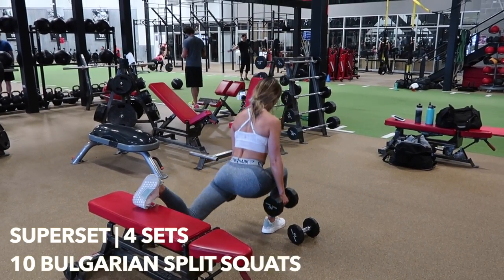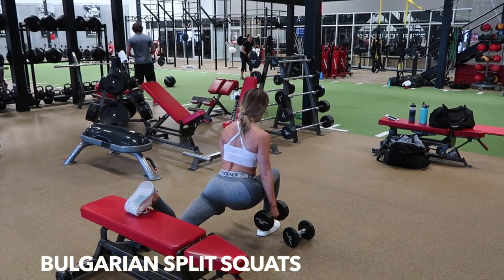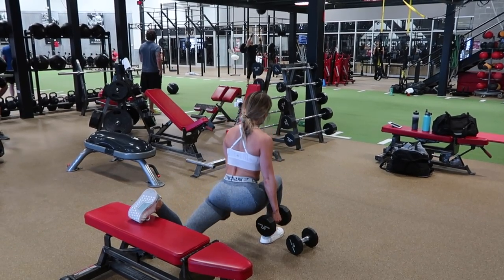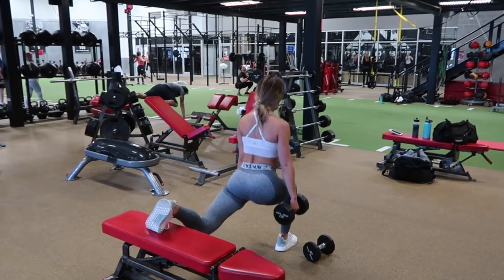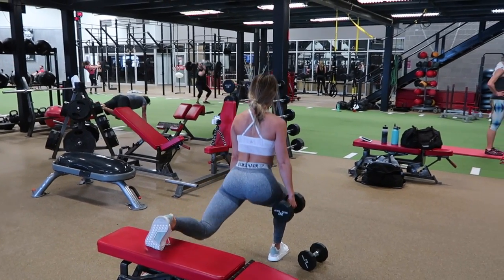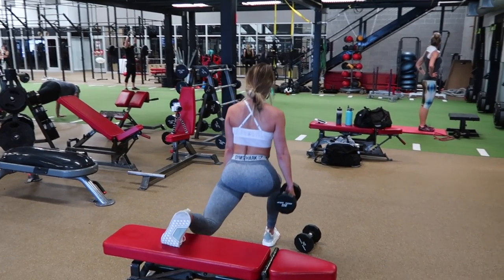Moving on to our second superset. This, my friends, is still my all-time favorite exercise for the lower half. These are Bulgarian split squats. So whether you're at home or in the gym, put your foot on a table or a chair. I'm using a bench here. I'm using 2 dumbbells and I'm doing 10 reps on each leg.